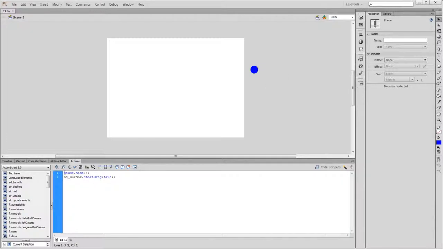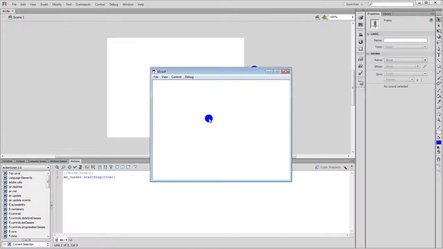To really illustrate this, let's comment out the first line of code. Now, when the mouse is over the window, we can still see the cursor, and it's dragging the circle underneath. That's all you've got to do to replace the mouse cursor in Flash. Combine with other functionality, and you can do some very cool stuff with this.